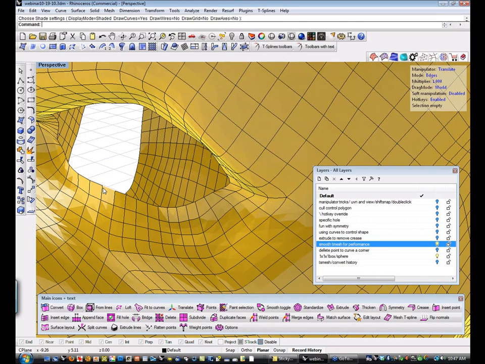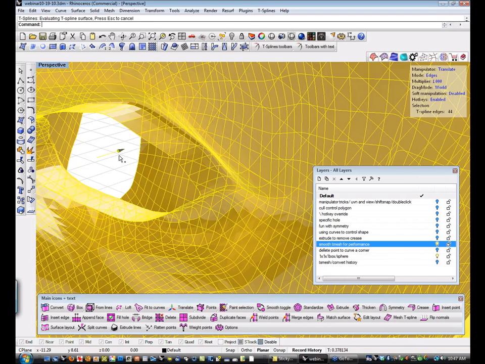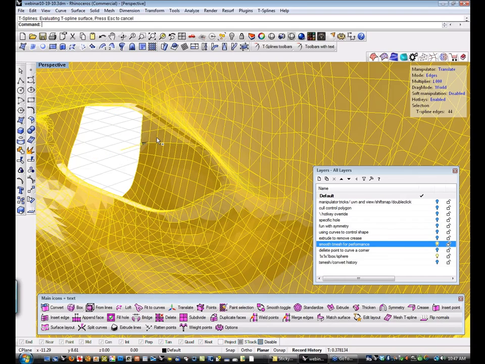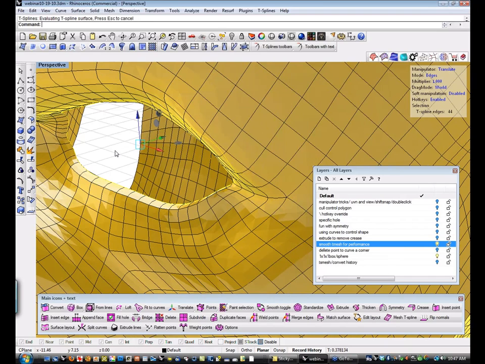If I pick an edge loop, you'll notice that extruding this in box mode happens really quickly, whereas in smooth mode, it's got to sit and do all those calculations and all the interpolations and stuff like that. So it's a faster way to interact with your model if you're looking at a big data set.